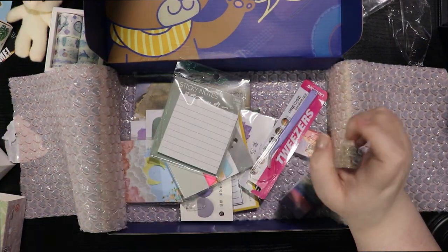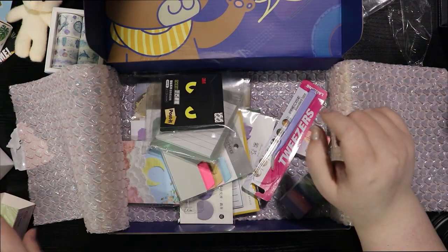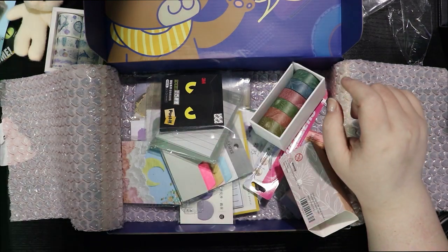And I have to figure out where I'm going to store all of these things now, because I have a problem, clearly. Clearly have a problem.